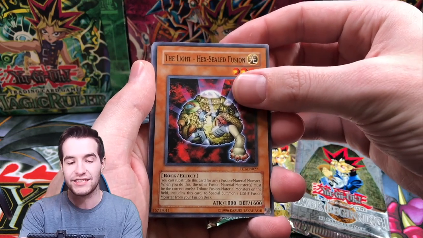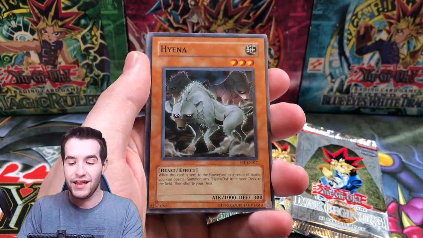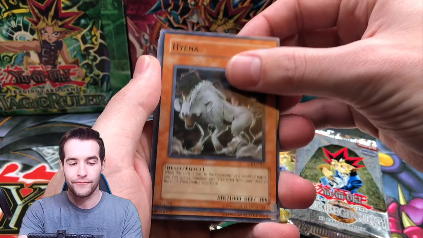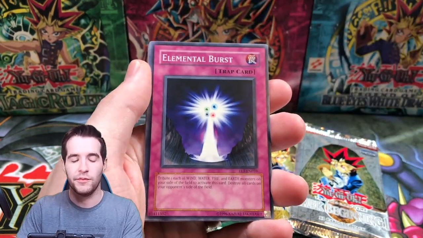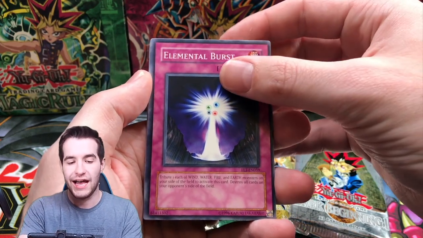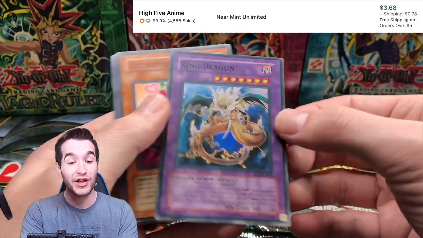Here we go. The Light Hexailed Fusion. Hyena. It's like Lion King. Abare Ushioni. Elemental Burst. Here we go. Let's start off hot. King Dragoon.